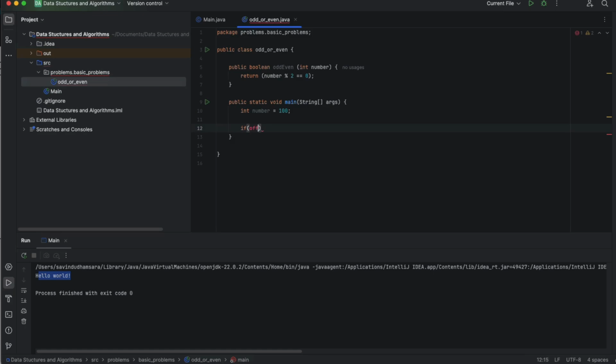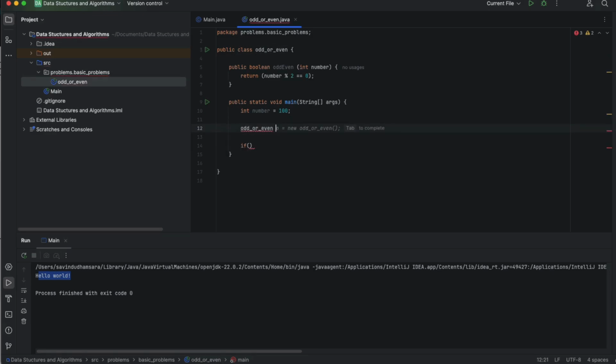Sorry about that. As you can see here, it's not showing our oddEven function here. The thing is, it's not declared as static, so we need to create an object from that class. We can do that like this.